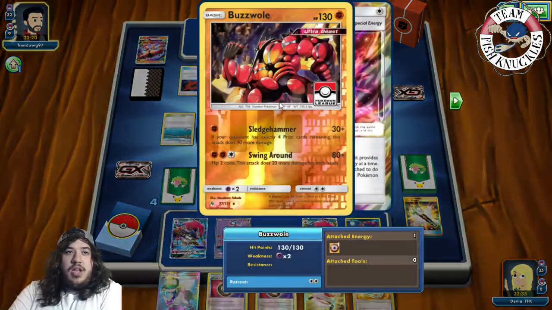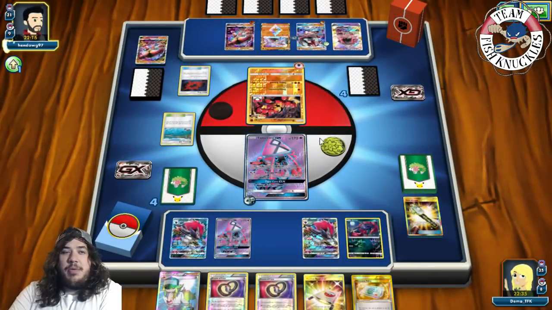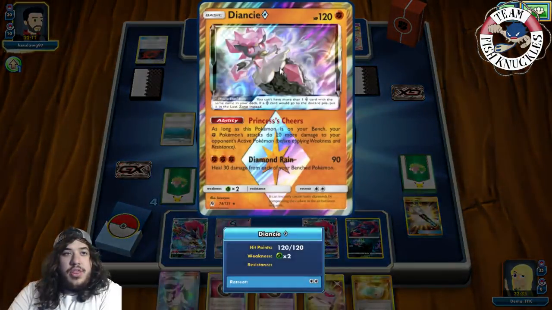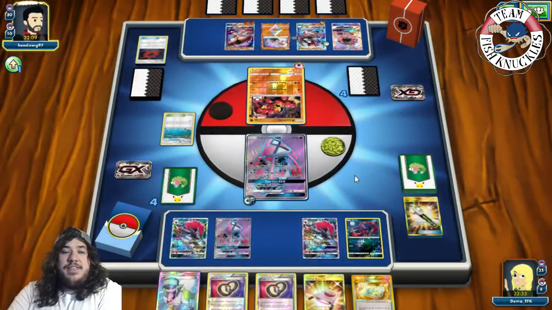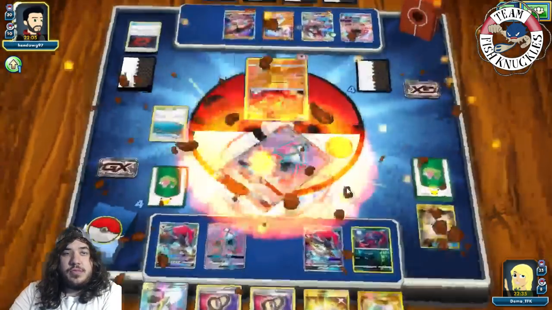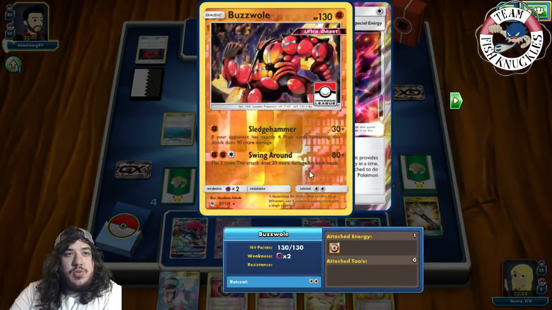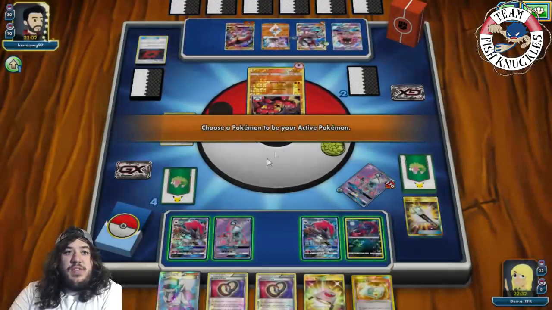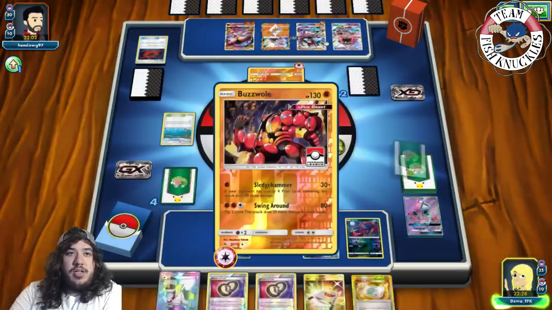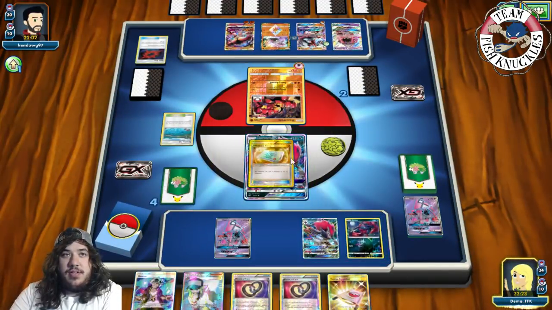There's a Beast Ring. Right now, Swing Around does. He's gonna go for, oh, actually, he'd go for Sledgehammer here, right? 9, 10, 11, 12. 13, 14. Does he have a Choice Spin? A Choice Spin will allow him to take a knockout this turn. Oh, I did the math wrong. Hold on. 9, 10, 11, 12. Yeah, 13, 14, 15. Okay, yeah. Uh-oh.